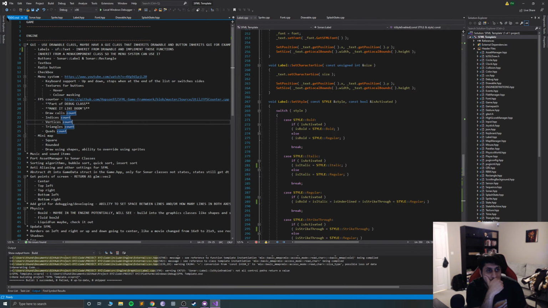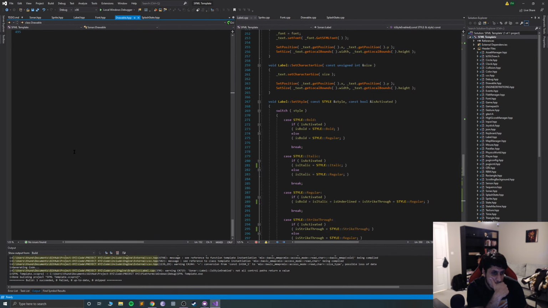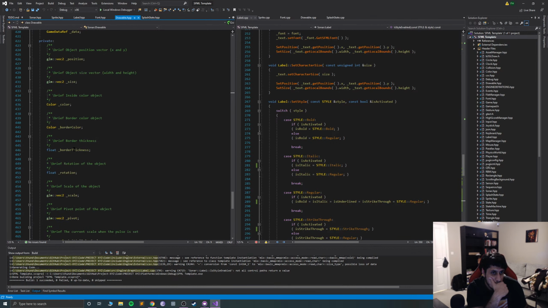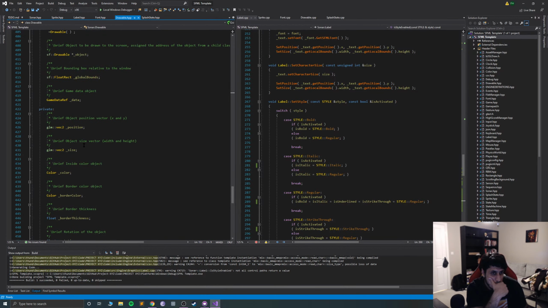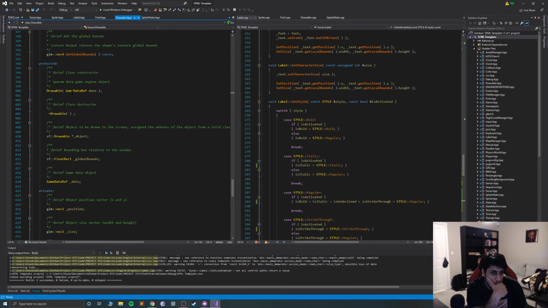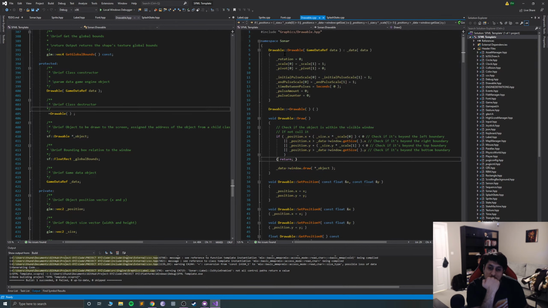So this is going to be probably similar to drawable. So we create some sort of drawable. We go to drawable, when the constructor is initialized.